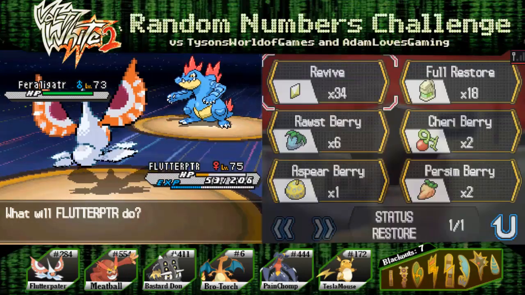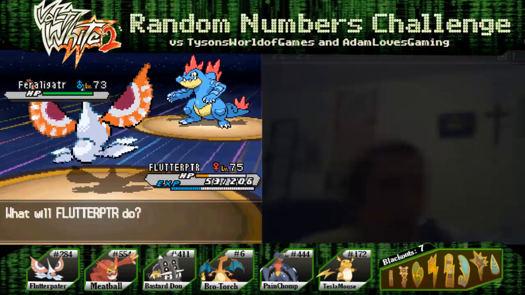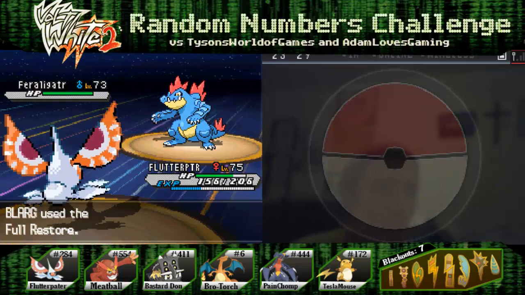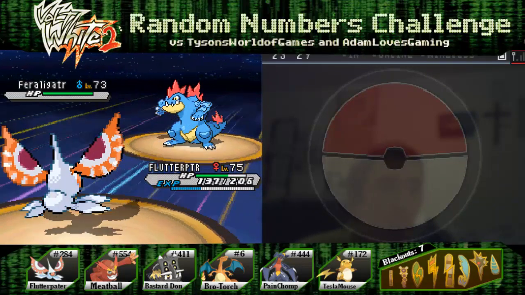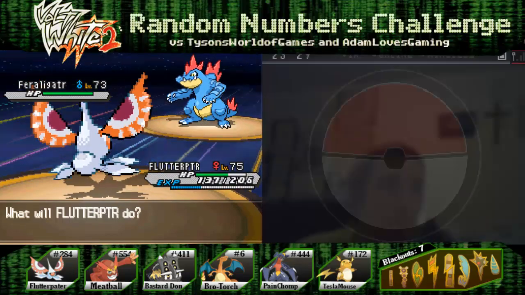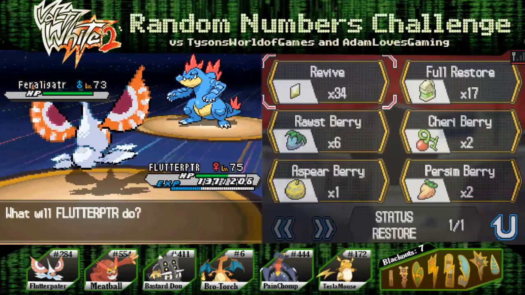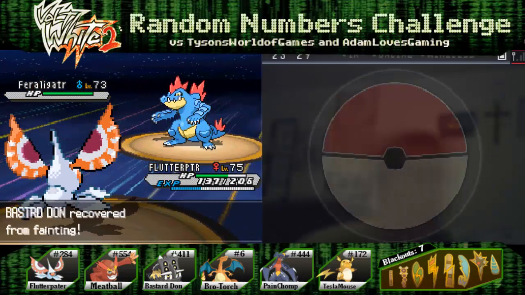So where's my Hyper Potions? He's gonna raise his attack again, and that'll give me another free turn to revive things, I guess. And I might just revive Bastard Dawn. Oh, okay. You can use Crunch then. That's fine with me too. It's gonna keep using Crunch, I think. So let's revive Bastard Dawn, just to take a hit.